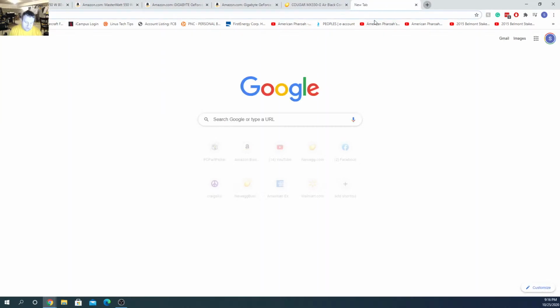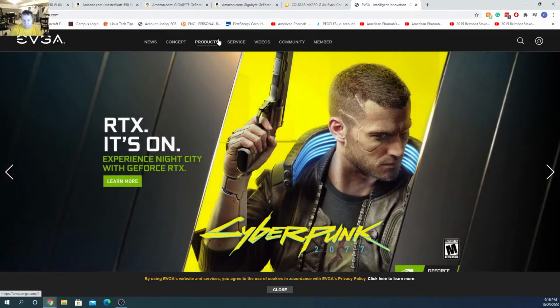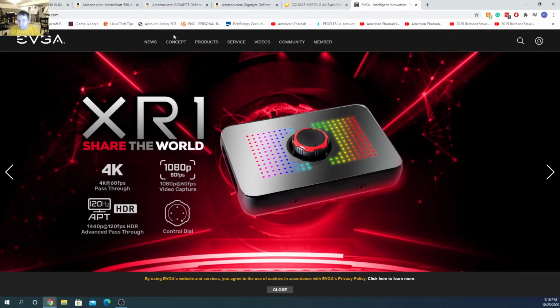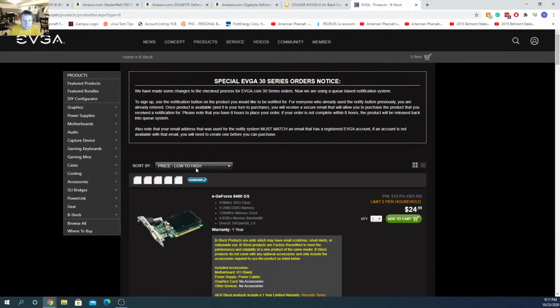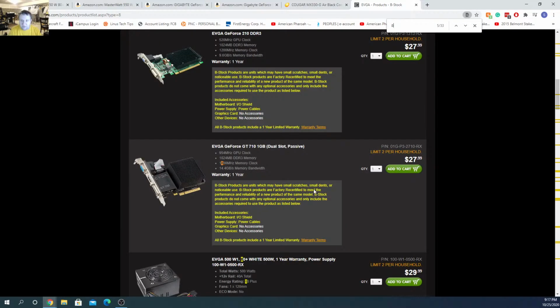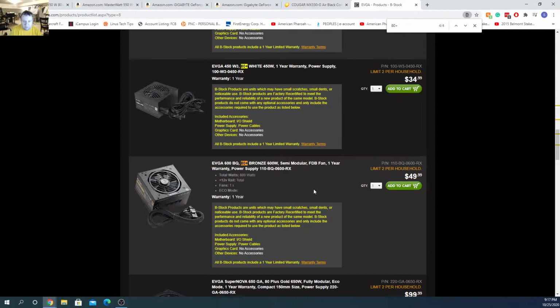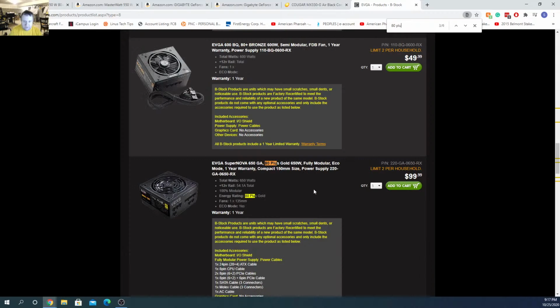So here's also where you can go. Now, I wouldn't do this for this system because this is going to be a mid-range one and I'm going to be selling for profit. So I wouldn't do this, but if we're on super budget or this is for yourself, I would consider this. And this is only because they are really good companies. So EVGA B stock, especially on Wednesdays, is going to have some pretty good deals. Some of them say 80 Plus.